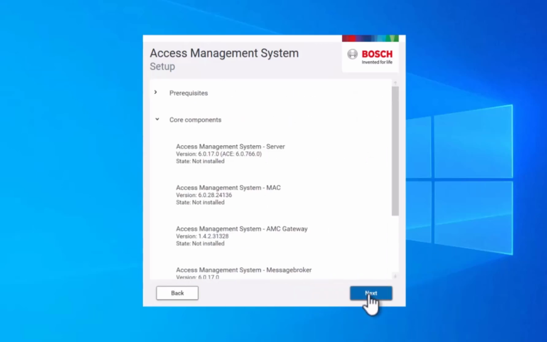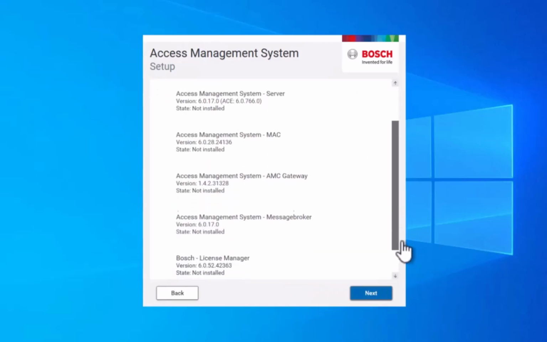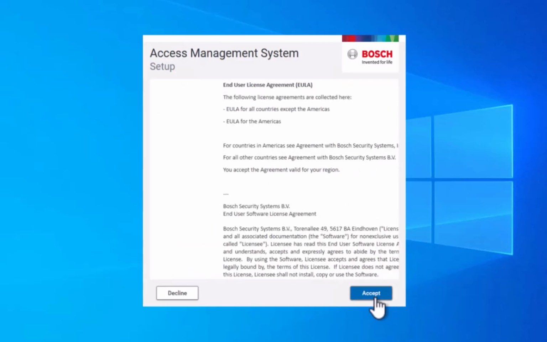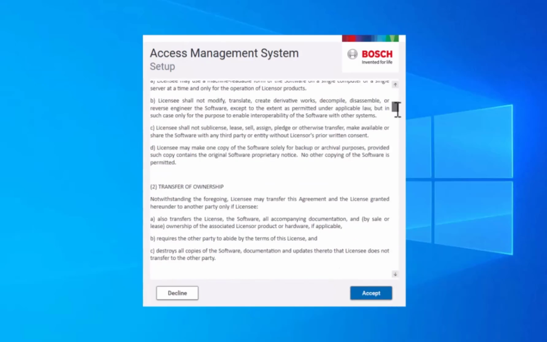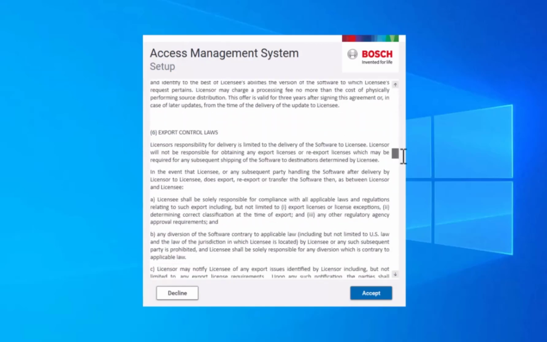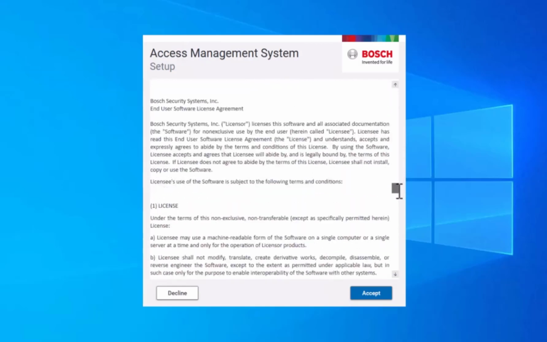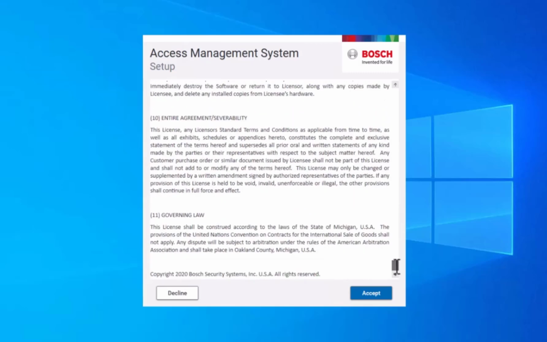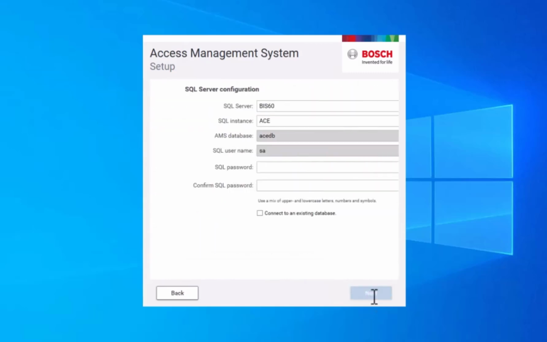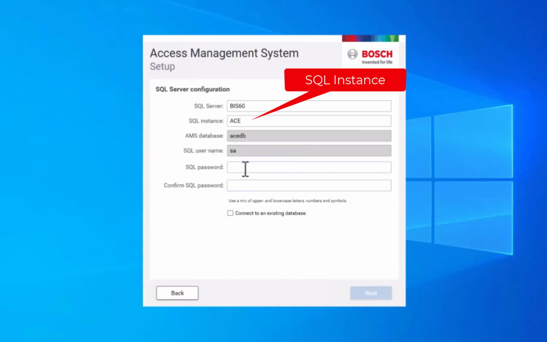Scanning the QR code brings you to a YouTube playlist with AMS how-to videos. AMS will use the same SQL server with the same SQL user, but a different instance.